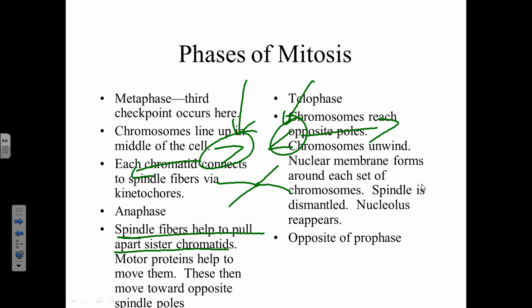What do we know about the two halves of a bivalent chromosome? How are they related? They're exactly the same. What are we trying to do in mitosis? Make 2 cells that are just alike, right? That's what we're trying to do. We're trying to copy. So during anaphase, what you need to know is this sentence right here. The spindle fibers pull apart the sister chromatids. One of those chromatids starts getting pulled toward one side of the cell. The other one gets pulled toward the other side. That's anaphase. And let's look at a picture of how that might look.